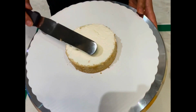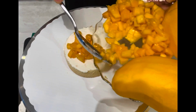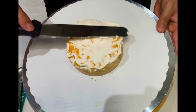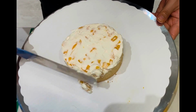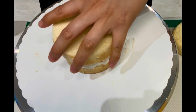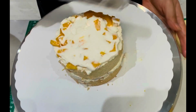Spread and smooth whipping cream on. Add mango cubes. Then add whipping cream and smooth it out. Add another layer of cake. Spread and smooth cream on again. Add mango cubes and cream again.